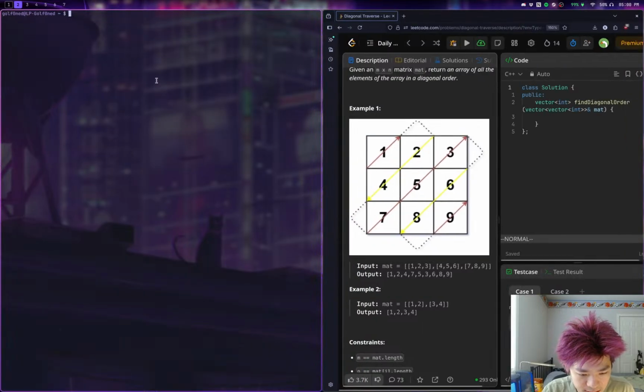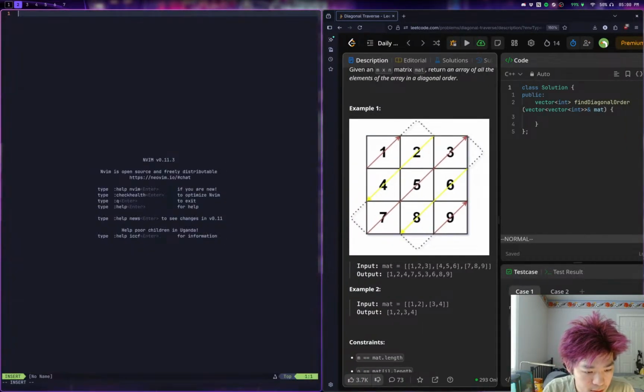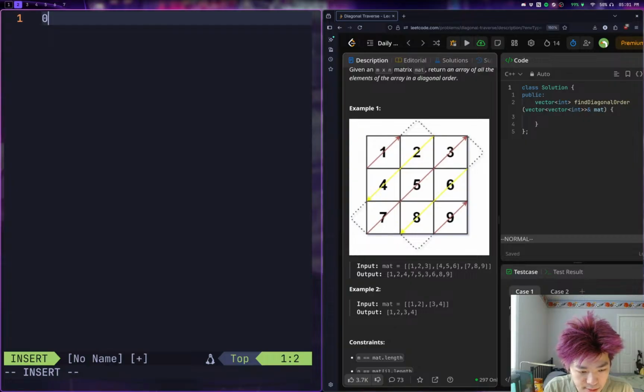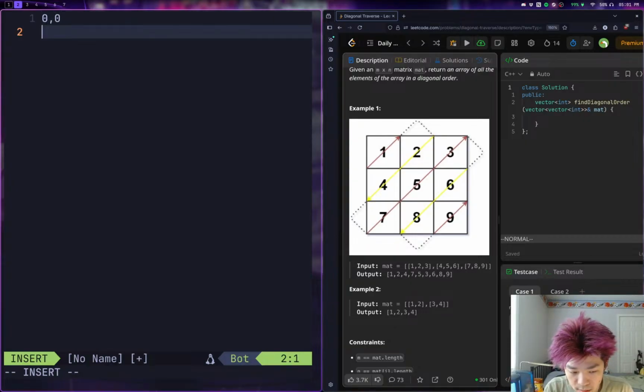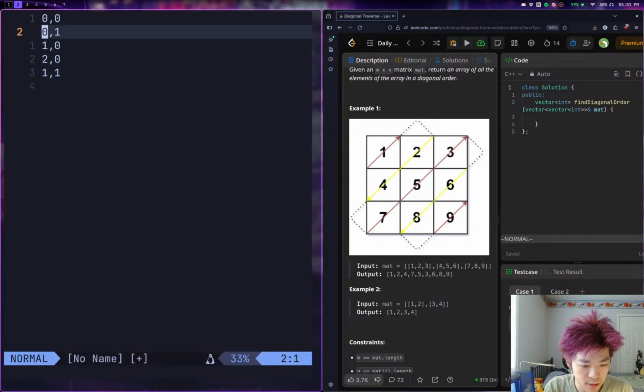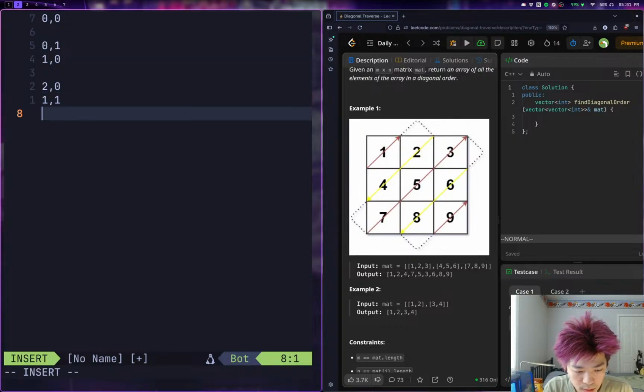So let's just, so I can like figure out what's happening. Hit 0, 0, then we hit 0, 1, then that's 1, 0. Then that's what? 2, 0, 1, 1. Then I guess I should separate these a little. This is 0, 2.